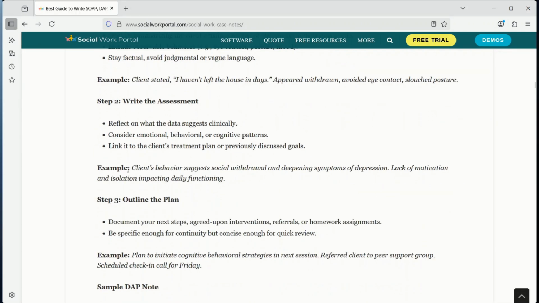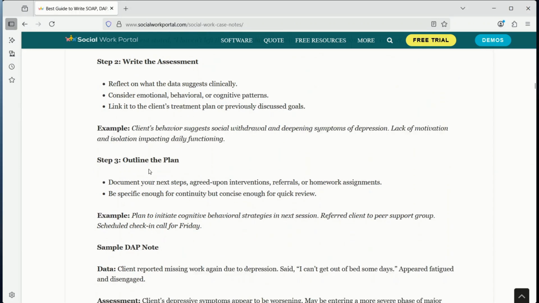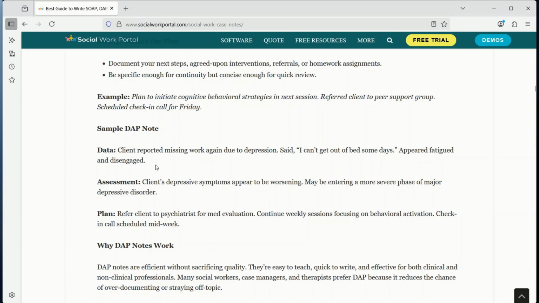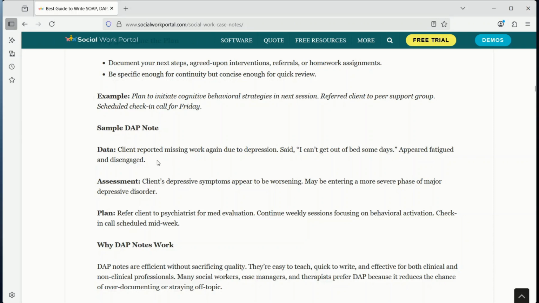We also included examples. For example, client behavior suggests social withdrawal and deepening symptoms of depression, lack of motivation, and isolation impacting daily functioning. That's an example. And then for step 3, outlining the plan, we also provided examples for what you can document when outlining the plan. And then down here is a sample DAP note, right? So data, assessment, and plan, we provided examples here for you.